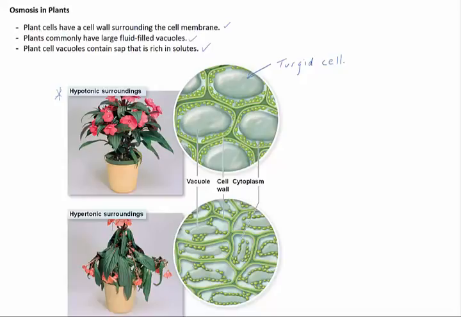If you see a plant that is wilting on a hot, dry day, it is because significant amounts of water have evaporated from the plant, meaning that the external concentration of water molecules becomes less than in the vacuole. This causes water molecules to diffuse out, reducing the volume of the vacuole and causing the cells to become limp or flaccid, which causes the plant to wilt. And if enough water is lost, the cell membrane pulls away from the cell wall in a process called plasmolysis.